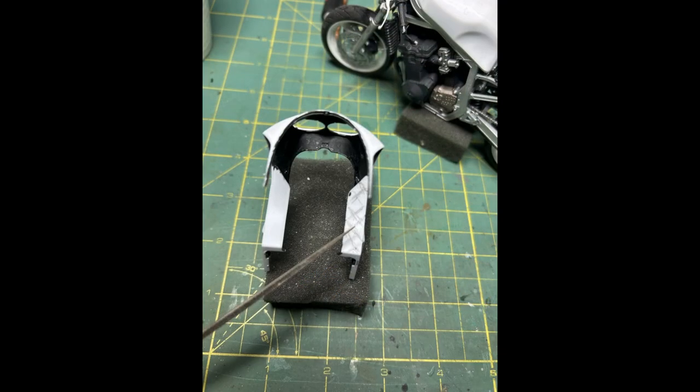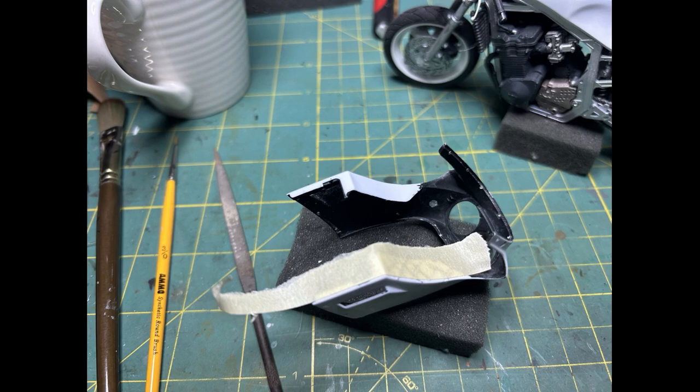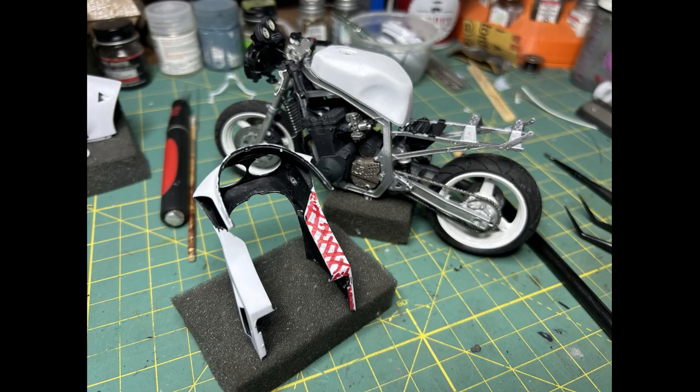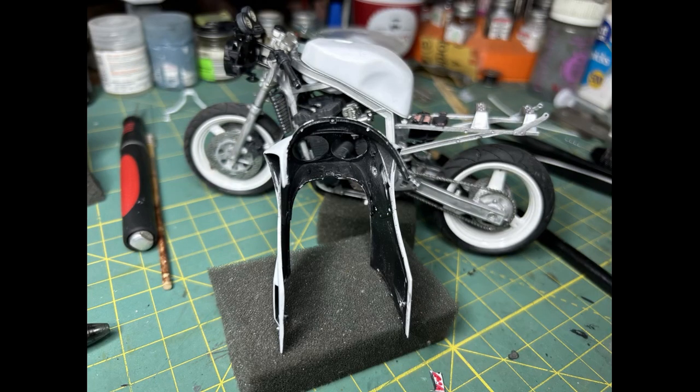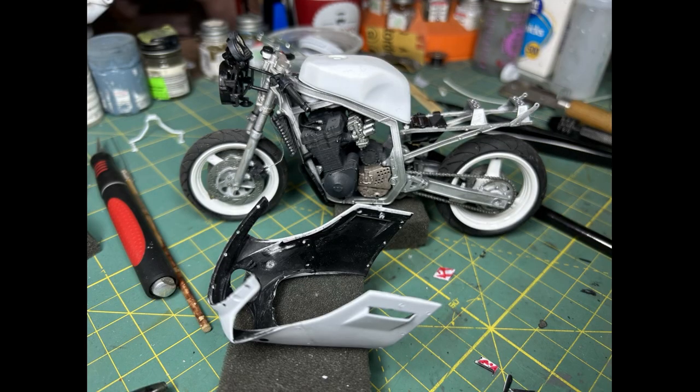One of the things we did do on the race versions, a lot of the guys would modify the upper fairing and cut the inner fairing extensions that run from the top lip of the upper fairing over to the frame. It blocks the airflow. In traffic, on a street version, it would keep the hot air from coming up on the rider as much, but on a race version, you want the flow, so cut that out of there. You're not sitting in traffic, you're not worried about that hot air. So you can see the areas that were hashed out, marked, cut, removed, sanded, cleaned up.